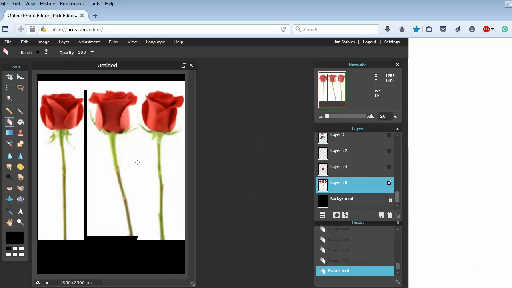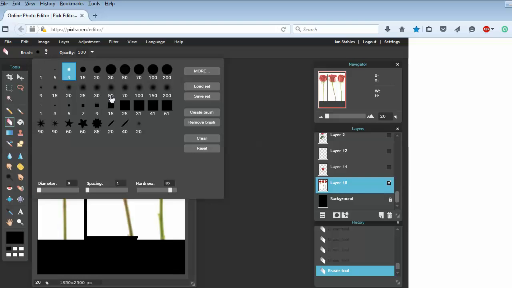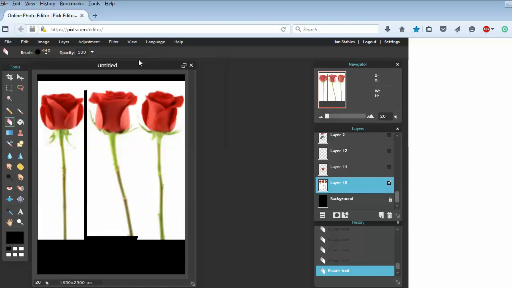So the mouse here is far too small to do a big area. So say for instance we would just change the size, so we could just choose a pre-selected one or change the diameter. So I'm just going to use the diameter tool, just move it a little bit. See, it moves up quite big there. We just choose the size that's appropriate for the work. I usually click up there. So say I wanted to remove this black line here, so we could just move that down there.